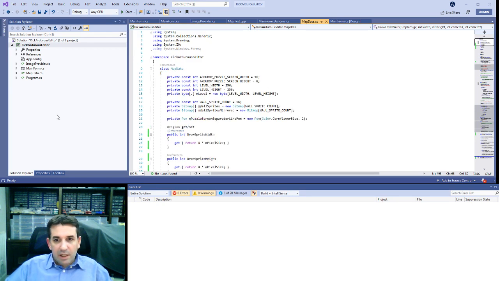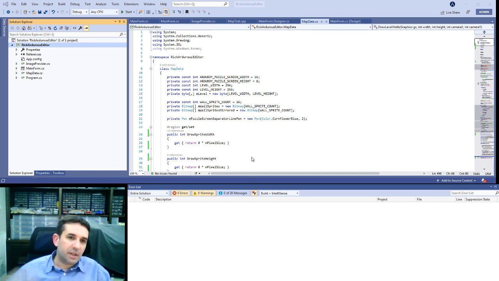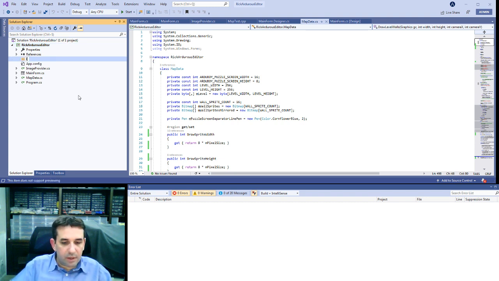So we'll add a new class. The base class item. No, I think I should add a folder first. Let's add a folder. Add new folder, items, and then add a class which I call item.